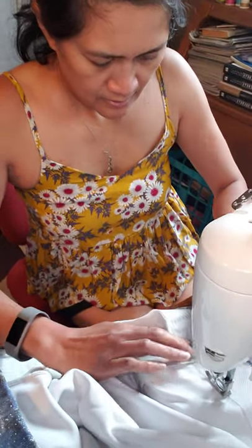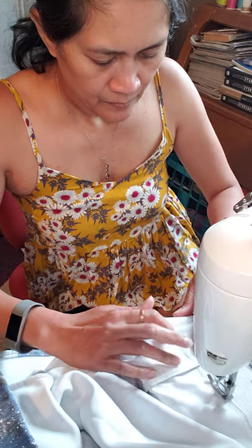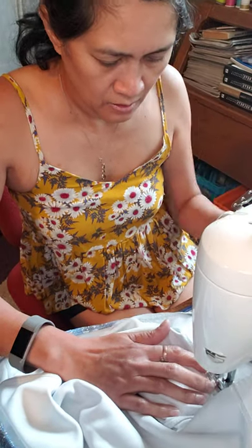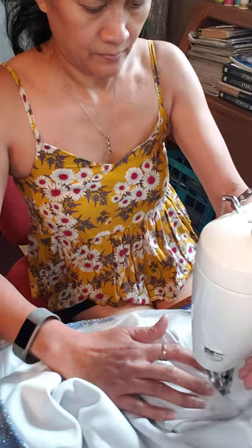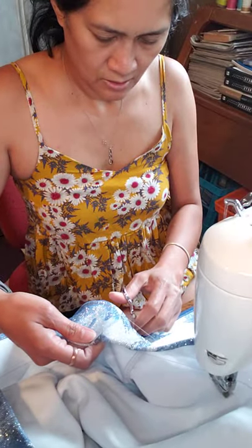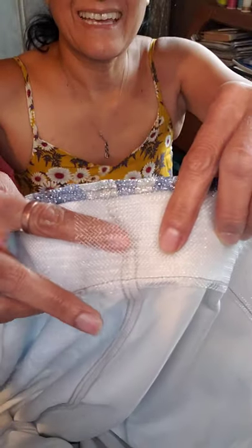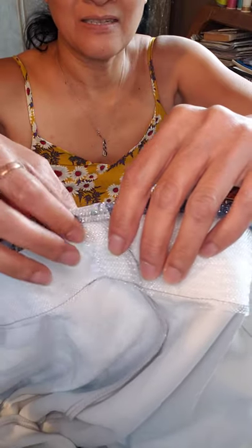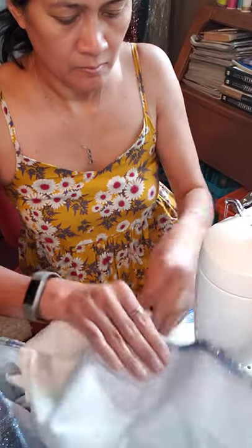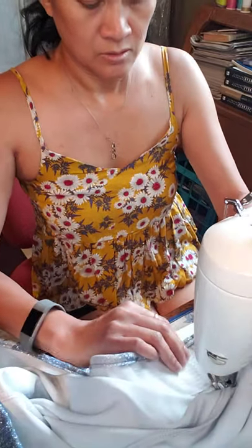Here you go. So now I'm sewing it so it's flat where the horse hair meets, sewing it all together. Yay! It's done. Okay. So now that it's flat, see? I can stick my finger in there. I want to sew it flat here, so it's not gonna be flopping around. So just sew it.